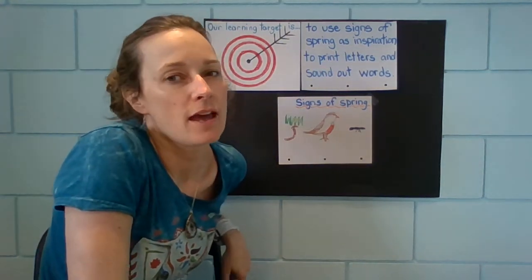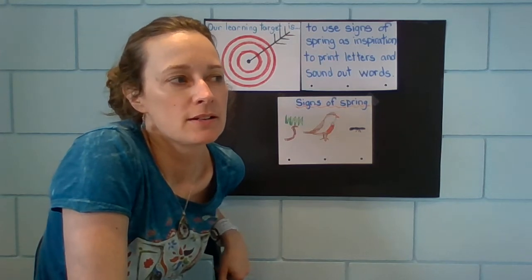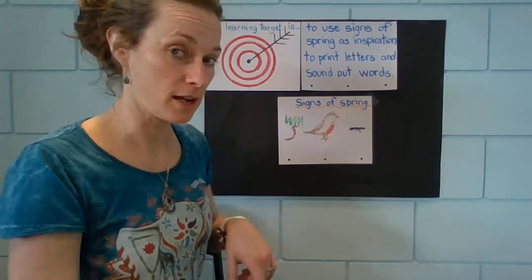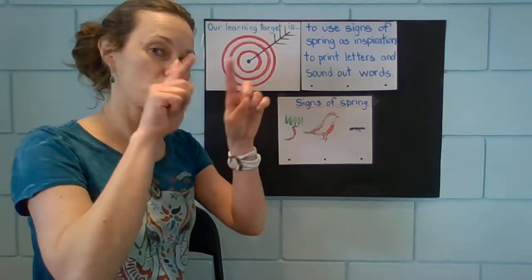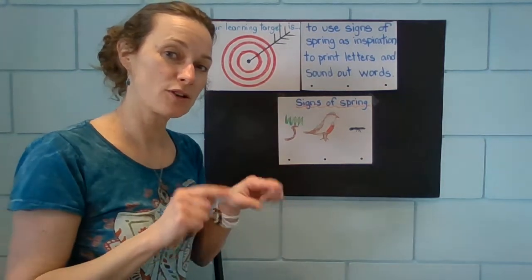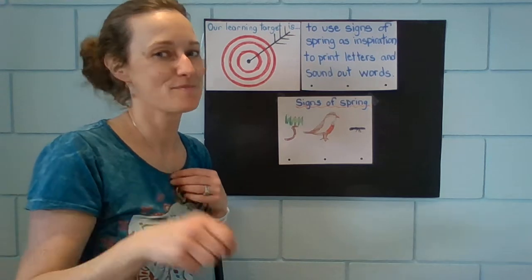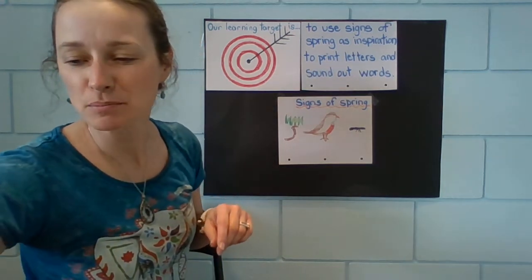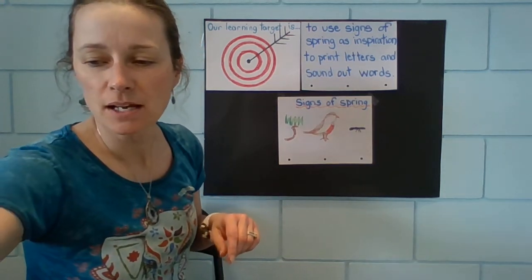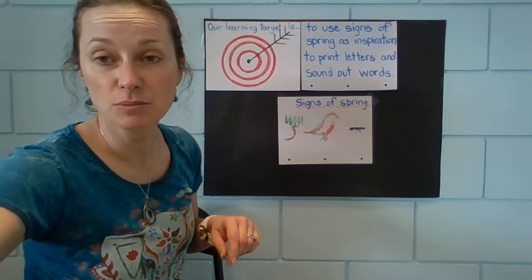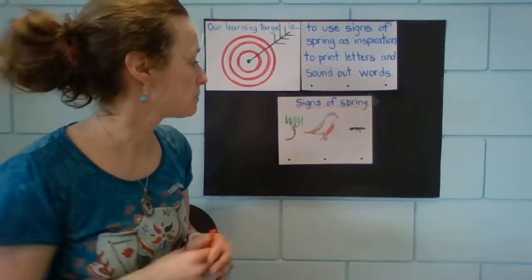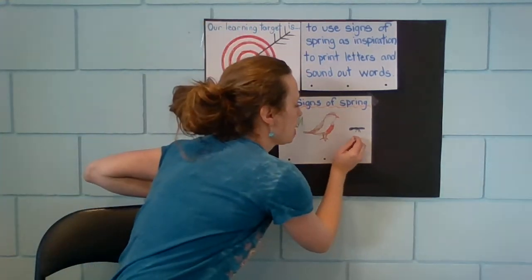Another thing that we might look for has... It's an insect. And it has really pretty wings. They're all different colors. A butterfly. Let's look for some butterflies today. I saw one yesterday. And I was actually pretty surprised. I thought it was too early for butterflies. But I was wrong.